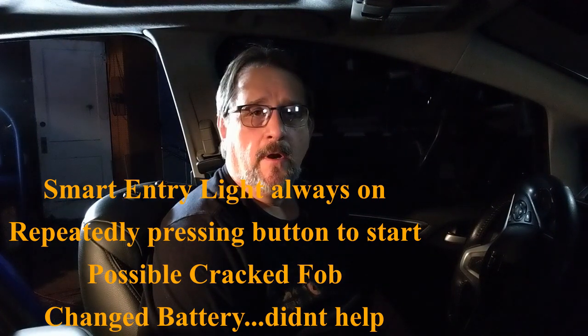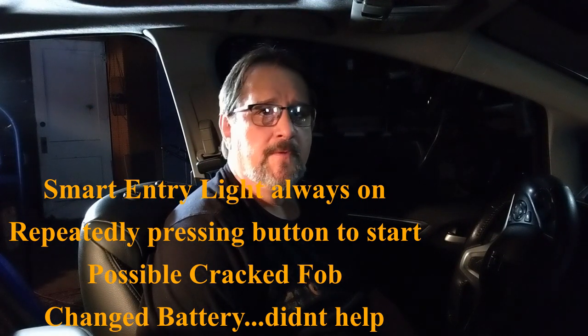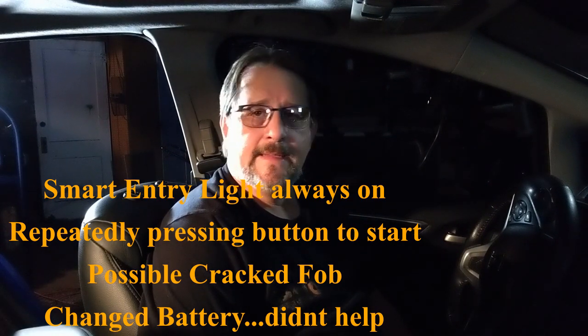It's gotten to the point where it got to be 5 minutes and I got a little tired of it, so I did a little investigation, and through the forums there were a few things that I tried. First one was I thought maybe it was a cracked fob from just dropping it, and that didn't seem to be it because everything was working. It locks, it unlocks, I get close to the car, put your hand on the handle, and everything was fine.